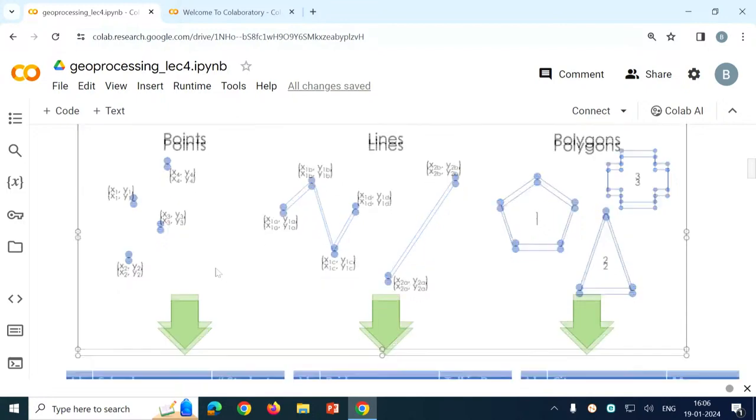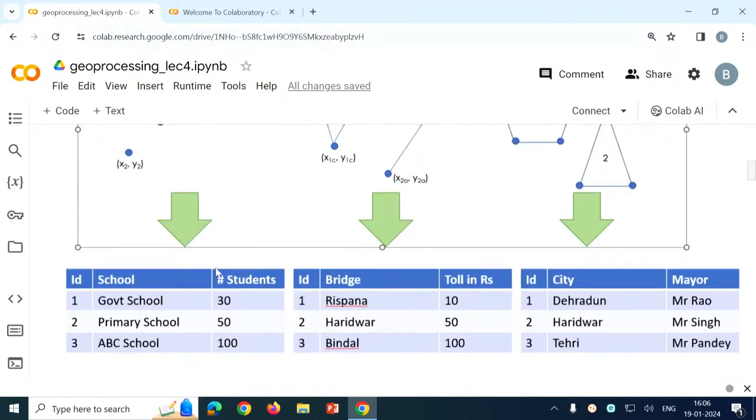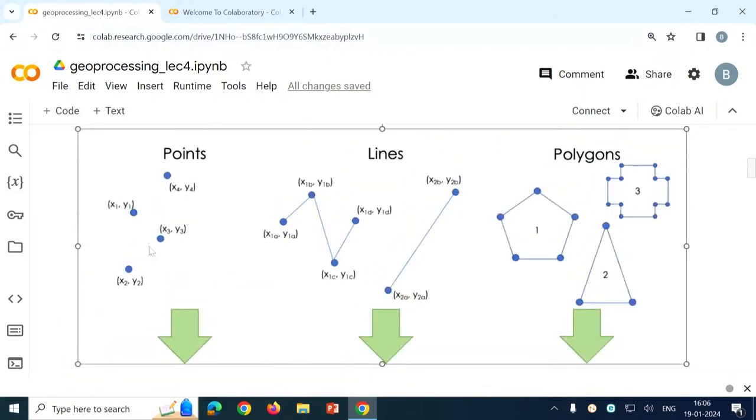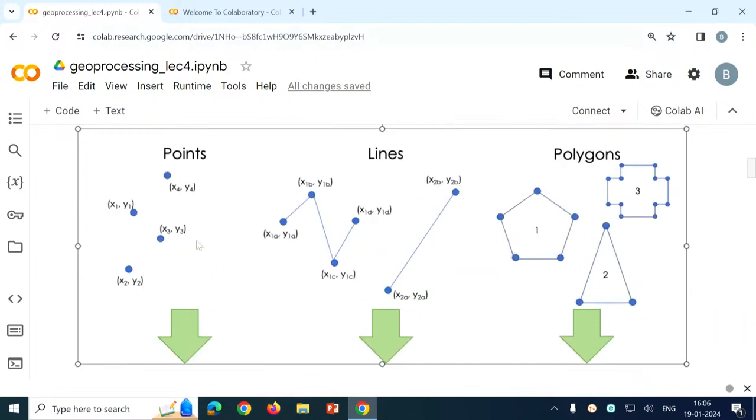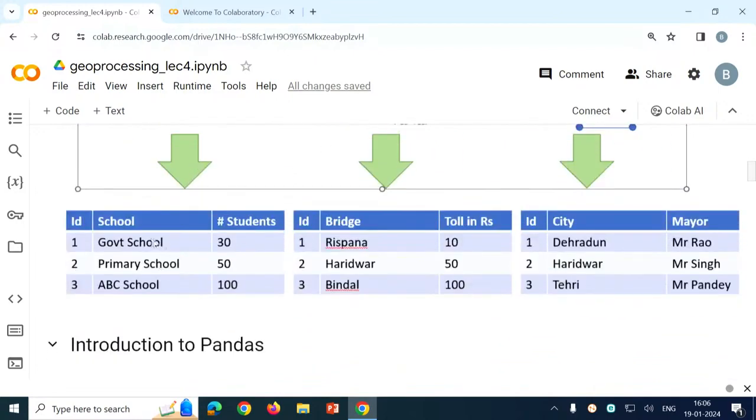Suppose we are representing every school in our area using points, just interested in their location only, then we can attach additional information to those points, like the name of that school, the ID of that school, and how many students are studying in this school. Here we have 3 or 4 schools represented as points, and we have stored their non-spatial or attribute information with the data.